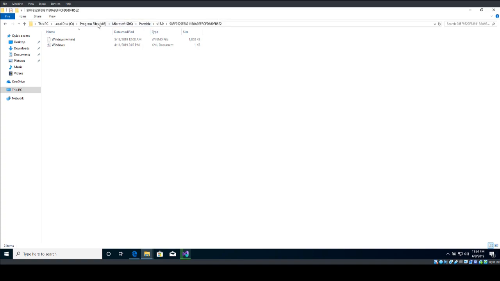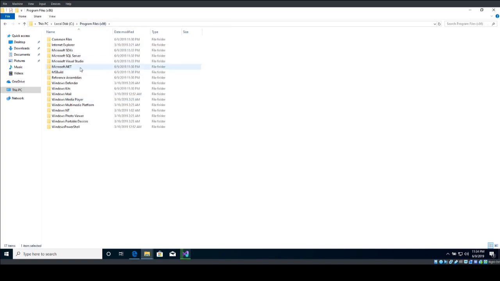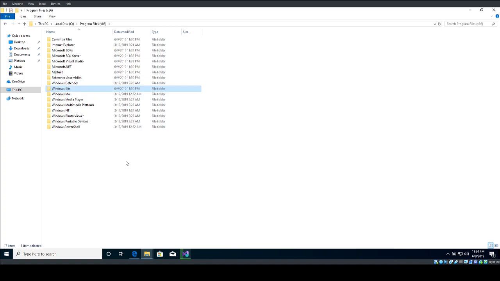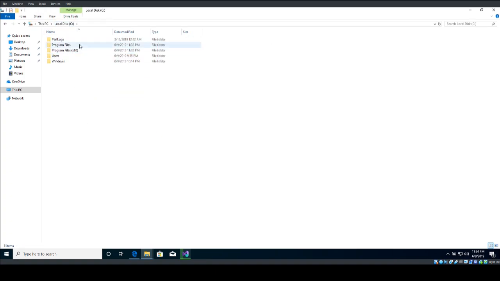All right, so a lot of this stuff is metadata, not exactly Windows header files, but a lot of configuration and setup and files that have pointers to other files. So let's see, maybe it is in Program Files.